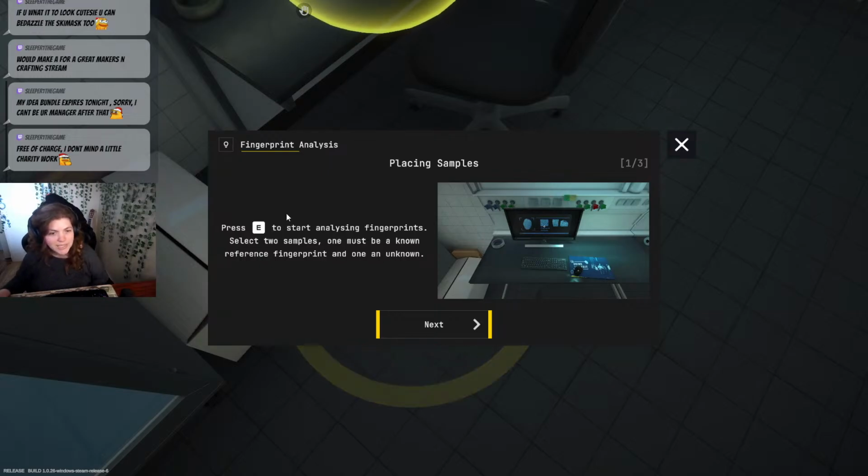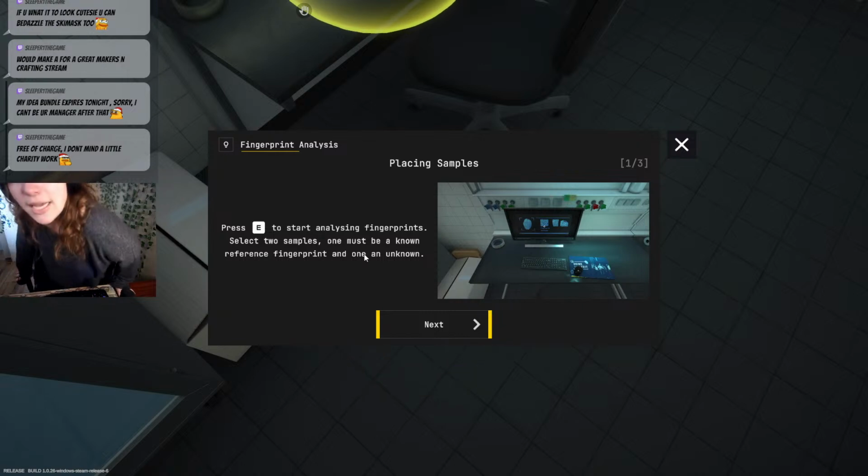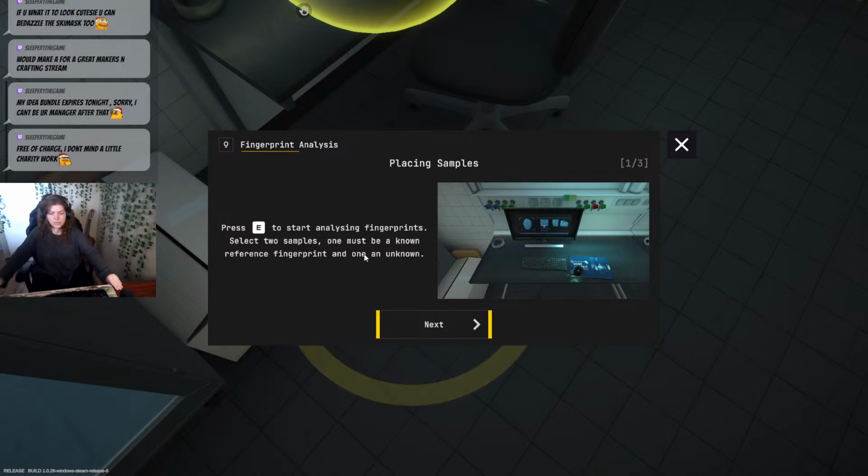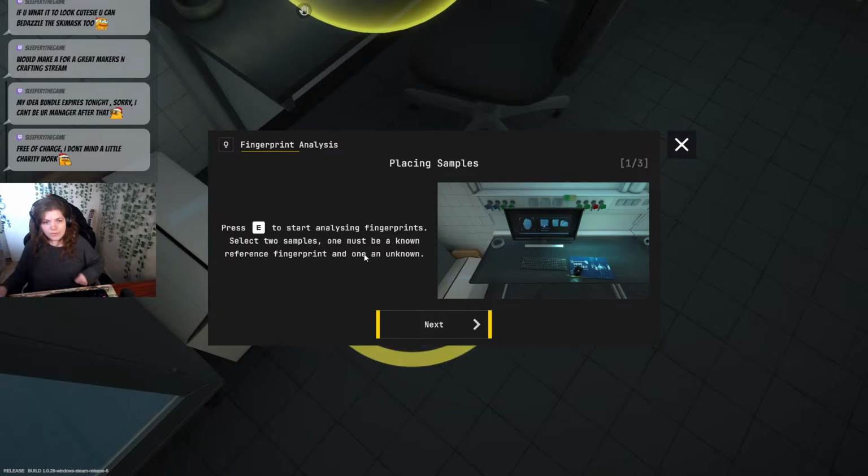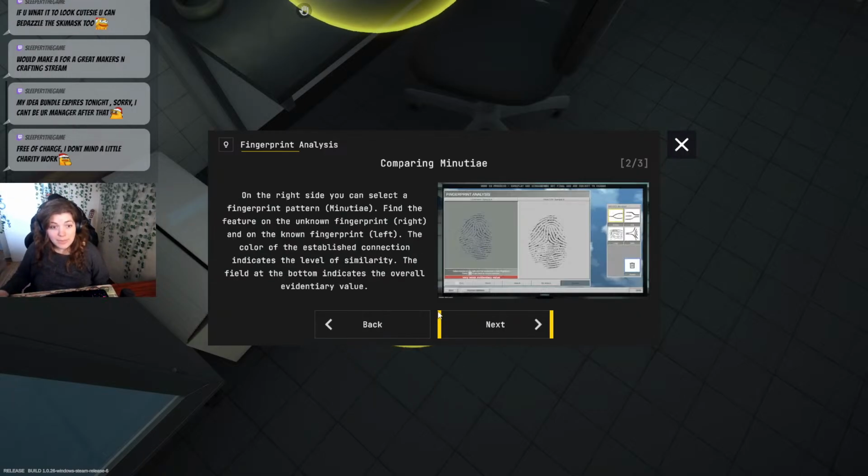Okay, press E to start analyzing fingerprints. Select 2 samples. One must be a known reference fingerprint and one an unknown. See, I didn't understand this in the demo. But I mean, it worked. Okay. On the right side, you can select the fingerprint pattern.